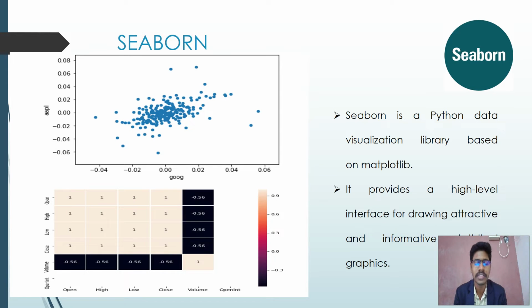Then Seaborn is the most used package in this project. Seaborn is a Python data visualization library based on Matplotlib. It stands on its own because you can see here the scatter plot with two variants of dots. One kind of dot is Apple, and another kind of dot is Google. You can see here the ups and downs are -6 to +8, and here the downs are -4 to +6. This is the variation, and the variation color will show some slight changes. This is the Seaborn package.